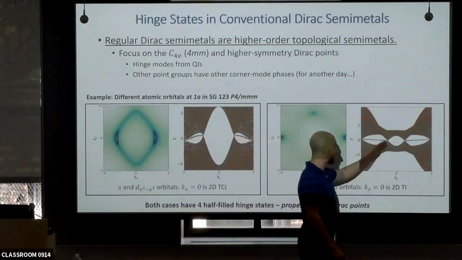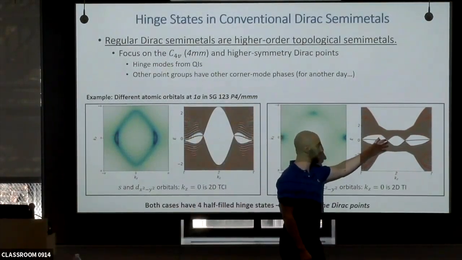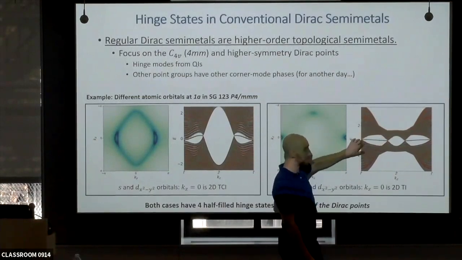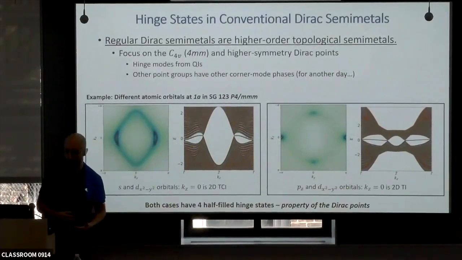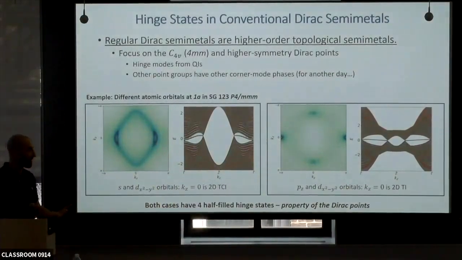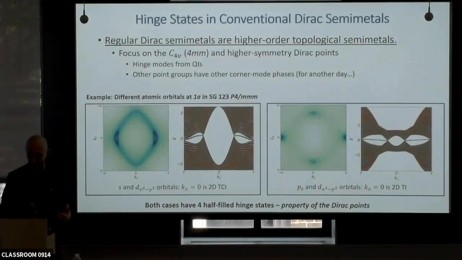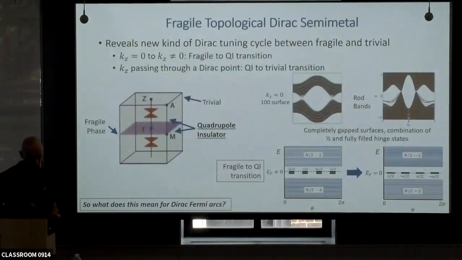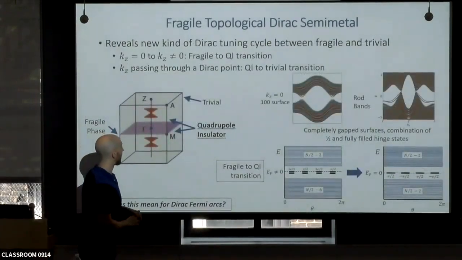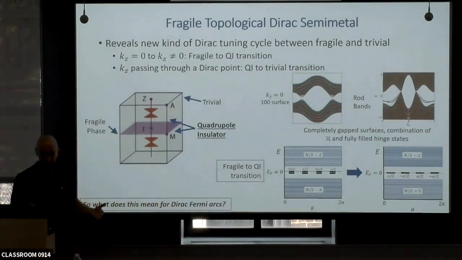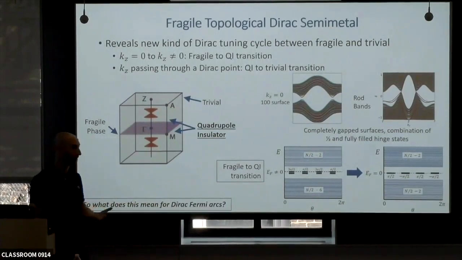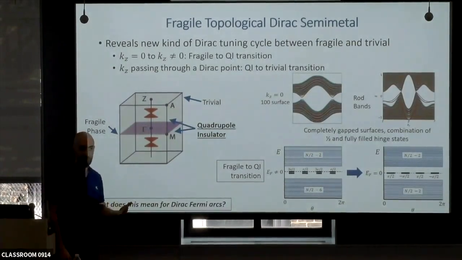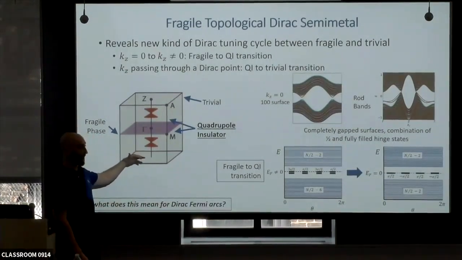So the important point is this Dirac point gives you 4 hinge states, and they connect to whatever is going on here. But because both 2D TIs and TCIs can gap into corner mode phases with the same quadrupole moment or the same filling anomaly, different Dirac semimetals with the same Dirac points will have the same hinge spectrum near the Dirac point. But this also motivates or allows us to introduce a new kind of Dirac semimetal. Specifically, I can break MZ and have a non-centrosymmetric Dirac semimetal where at no point the edge gap closes. So this corresponds to the complete absence of surface states.